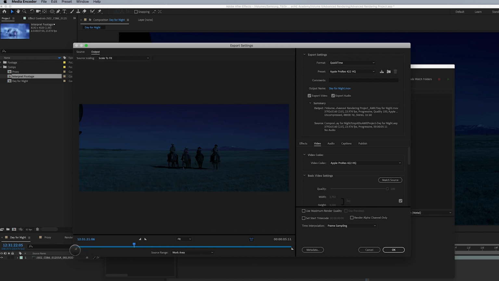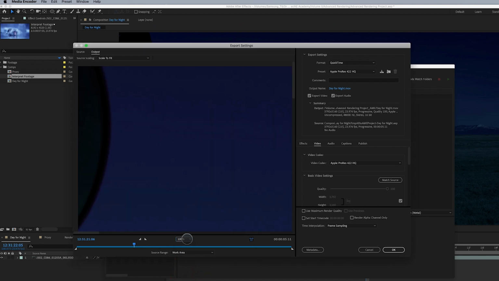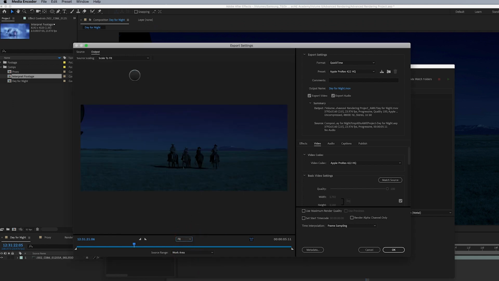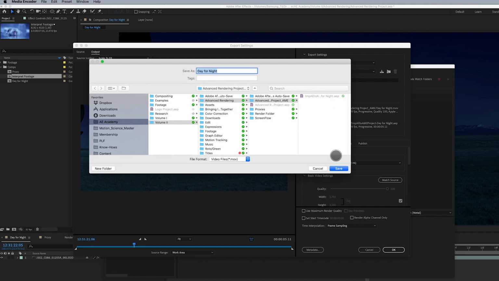And I can also adjust in and out points here if I want to do that. I can scale the size to fit in the window. I can make it 100%, whatever I need it to be at. Scale to fit, stretch to fill, all those good things. Over here, we can select things like export video, export audio. If we don't want audio on this because there's no audio attached, I can turn that off here. I'll put the name here. I tell it where to save the file here.